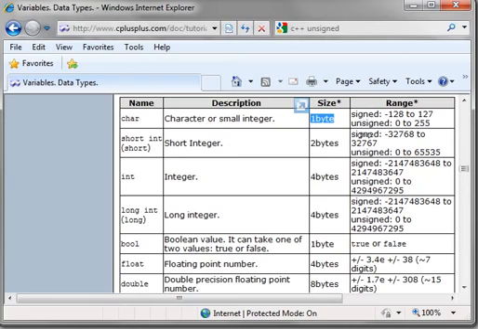Well, what does signed and unsigned mean? Signed, which all variables are by default, means that it can be negative. You see negative 128 to 127. Unsigned means 0 through 255. It still has the same range, but notice that one can be negative and one can't. So whenever you see unsigned, just know that it can never be negative. If you try to give it a negative, you're going to get some weird number or a compiler error. Your program will just crash.